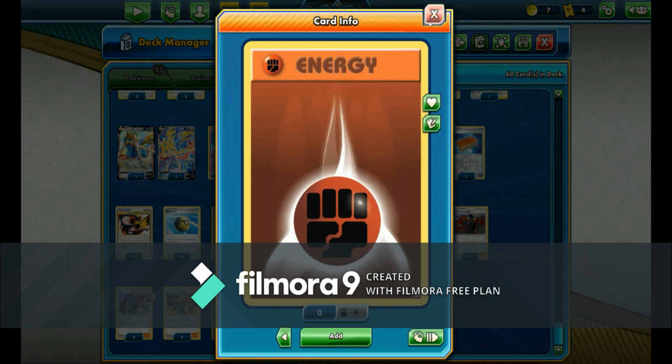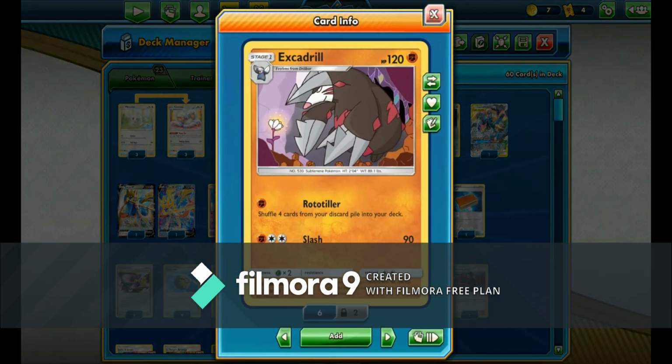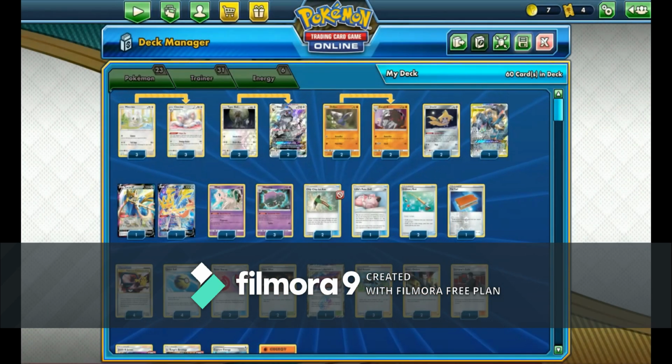Then we play 2 Fighting Energies. This is just so we can use Rototiller to shuffle our cards back into our deck, and it's really good. Alright, so that's basically the whole entire deck.